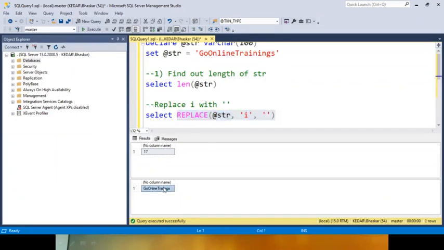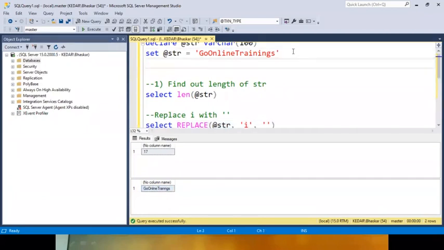What is the length now? After removing I's, you have to find out the length. 1, 2, 3, 4, 5, 6, 7, 8, 9, 10, 11, 12, 13, 14, right? So it is 14 length, and earlier it was 17. 17 minus 14 is equivalent to 3. 3 times it got repeated.